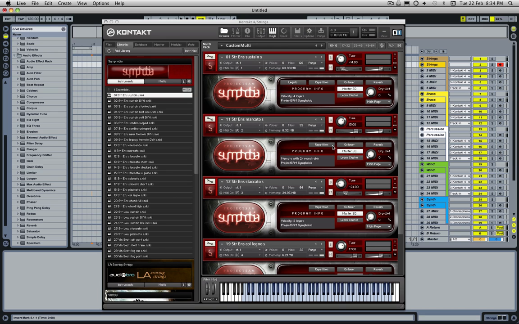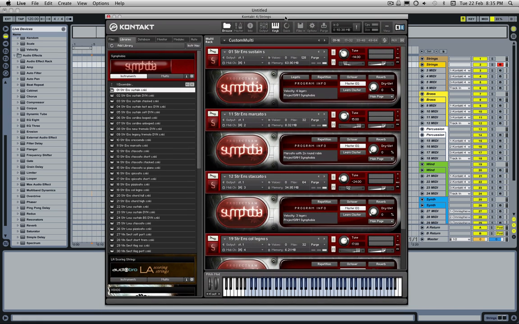And it's nice and simple, and it's a good way of setting up your own custom templates or loading in custom sounds that you've made, like I did in my previous video where I created a dystopian sound. And I can recall that anytime I like just by using the multi that I saved.